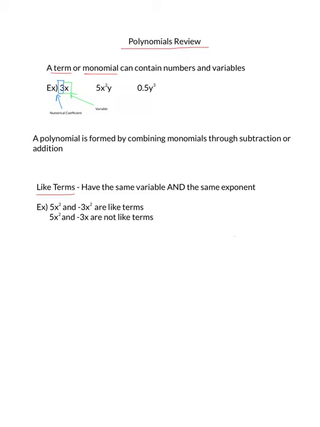In order to be successful in this chapter, you do need to have a strong understanding of what a like term is. So a like term has the same variable and the same exponent. So 5x squared and negative 3x squared are like terms. They both have x squareds in them. So this means that I could add them or subtract them. But if I look at the next example, 5x squared and negative 3x, these are not like terms. And they're not like terms because one of them has an x squared and one of them is just a single x. So I'm not able to do anything with these where I would need to have like terms.